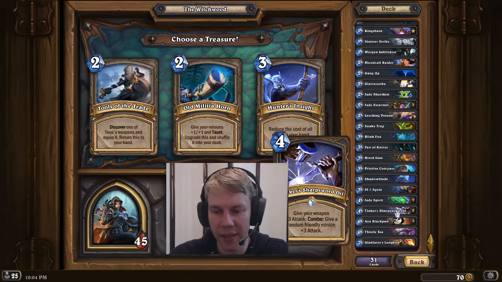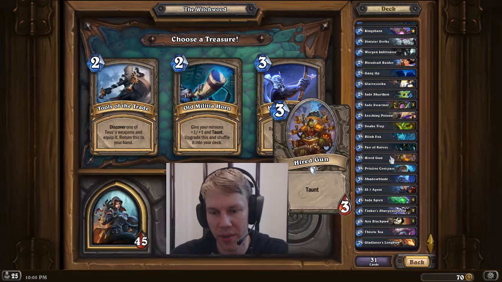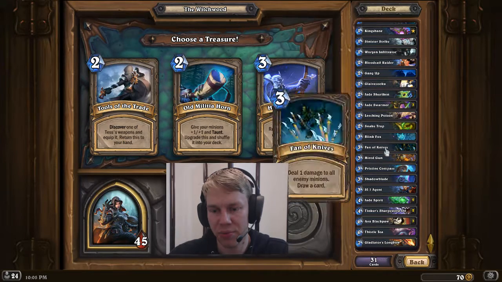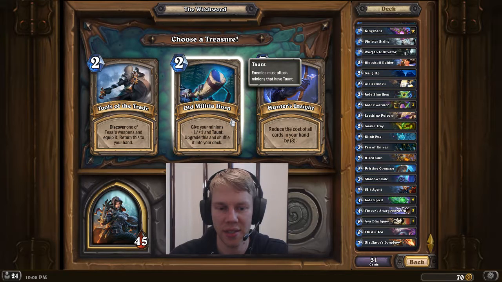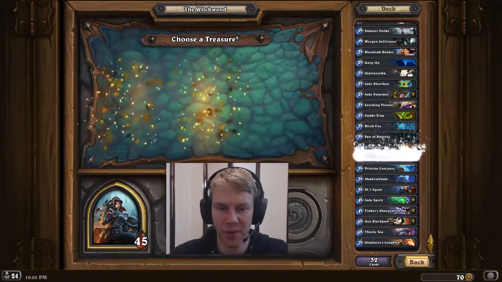I think based on the cards I have, reducing them all by 3 would be really good. It's a pretty cheap deck, though. I'm actually leaning more towards this one or this one because of all the Jade synergy. Upgrade it and shuffle it into your deck. Two is it a trade or Old Militia Horn? I'm going with this one.